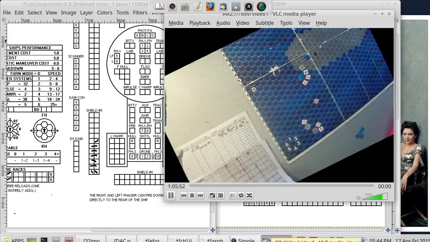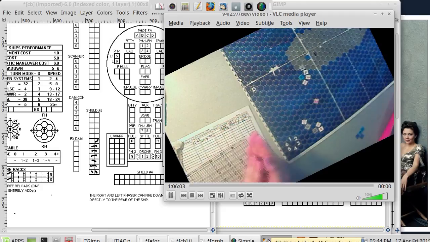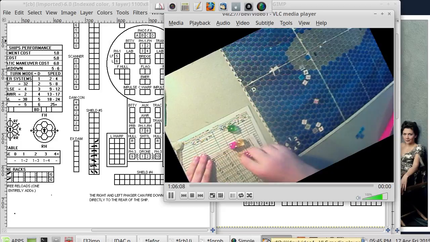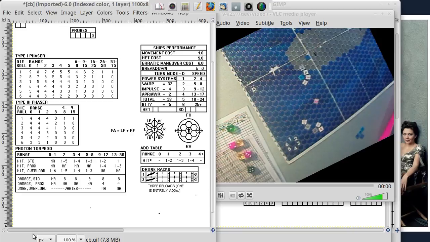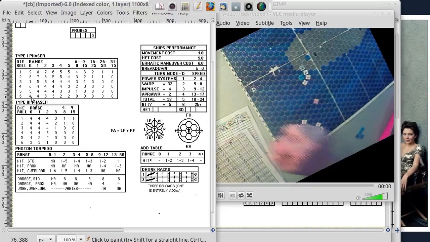Okay, so we had 6 phasers being fired into the S-torp. And we've got pretty awesome rolls for the Fed. So that's 8 plus 14 for 22. Plus another 8 for 30. And a 4 for 32. But that gets cut in half because it's a plasma that's being shot. So that's 16 off the warhead.